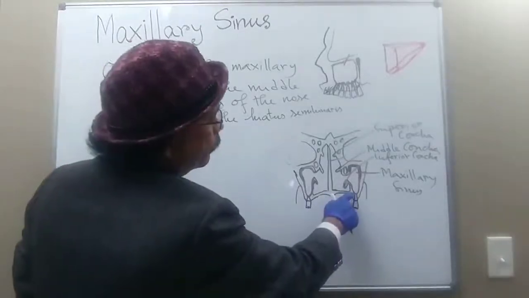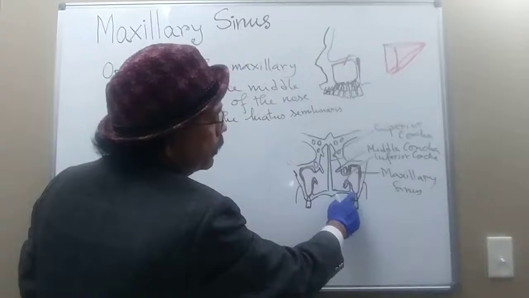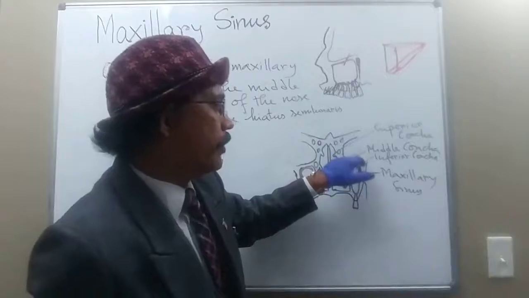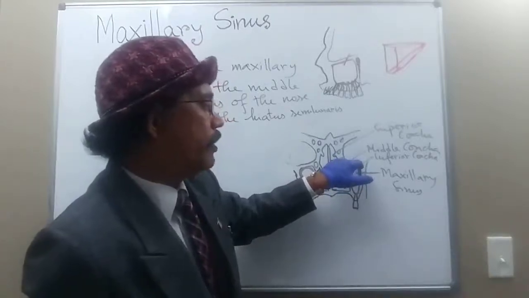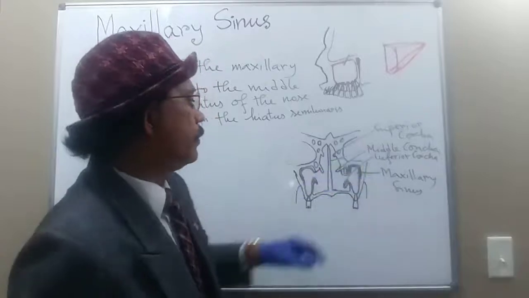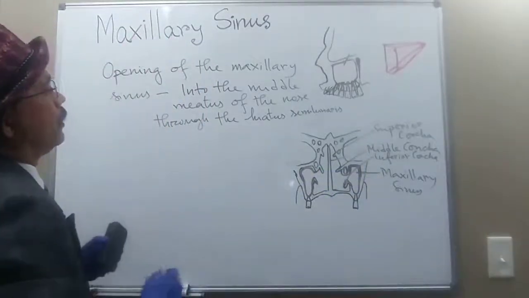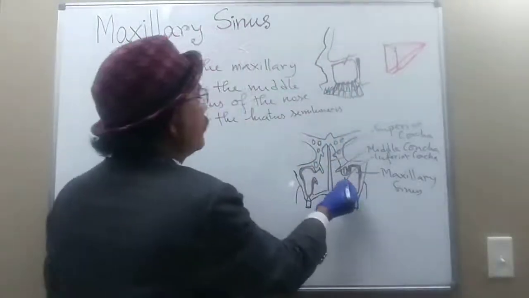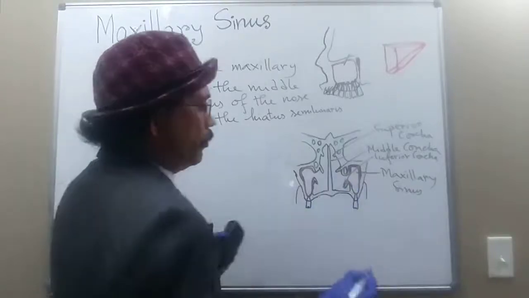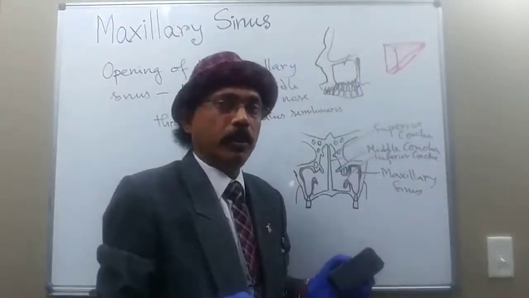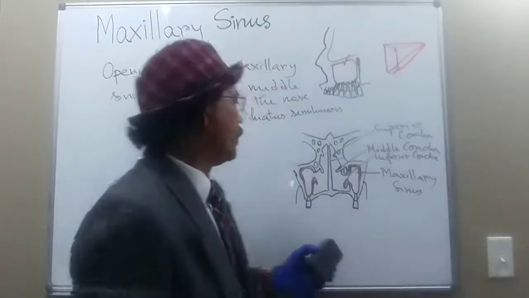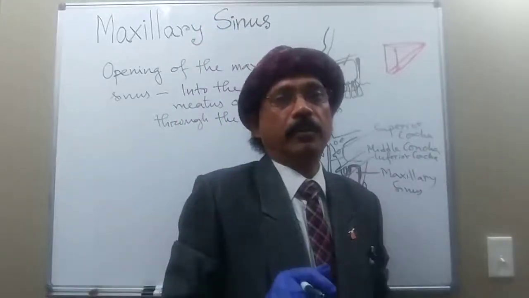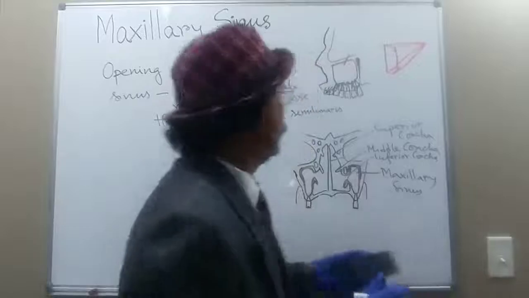Okay. The floor is formed by the alveolar process of the maxilla. Roof is formed by the floor of the orbit. This is the infraorbital margin, and the floor of the orbit forms the roof. Okay. We got the opening. So in our living body, opening is minimized, only a few millimeters. We may have more than one opening into the hiatus semilunaris, maybe two openings. In a bone, we'll get a large hiatus. In a living body, it is minimized.